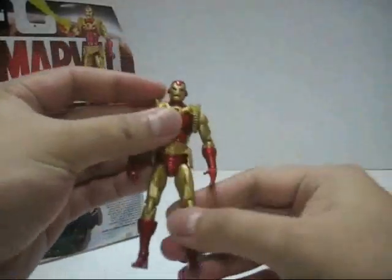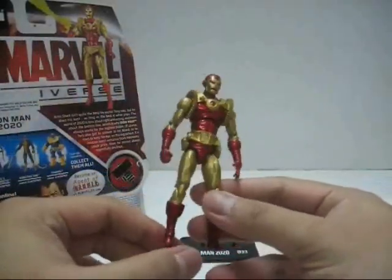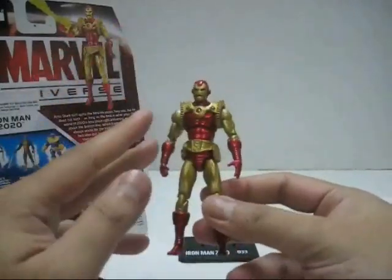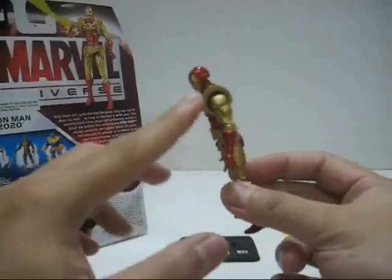Now let's take a look at the figure's paint job. I really like the paint job. The colors are really striking, especially on the red. It's really shiny, and then the gold as well, very nicely done.